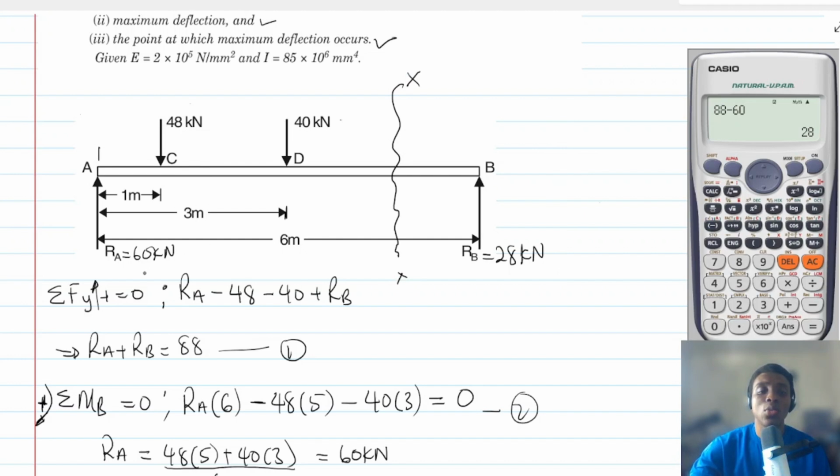Now, as soon as you take the section, you have created a distance from the origin. Let's call this point A here, x equals 0. You have created a distance all the way up to where you have taken the section. Let's call that distance x. Please take notice that this distance is not 6. 6 is from the starting point to the ending point. But if you take a section, it is not 6 again.